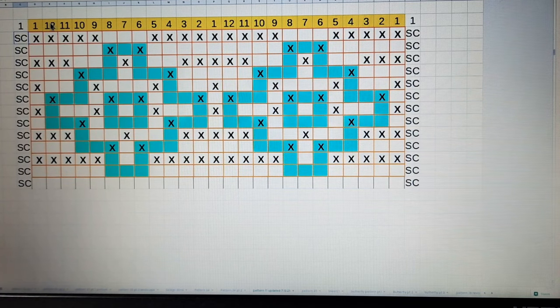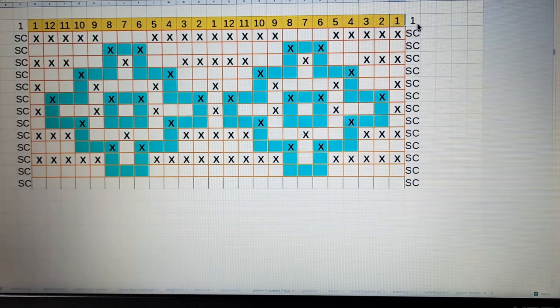So I determine my multiple first. It's based on the number of stitches needed for our design. The amount of rows doesn't matter. It only matters the number of stitches that you need to make in order for your design to show up as you work down. I count my restart of my repeat stitch and my single crochet at the start and end of the row separately, and I always add one turning chain to those stitches. So a multiple of 12 plus 4 will be used to work this flat.